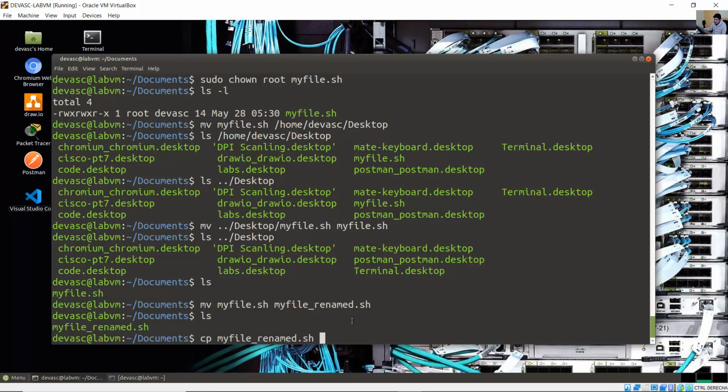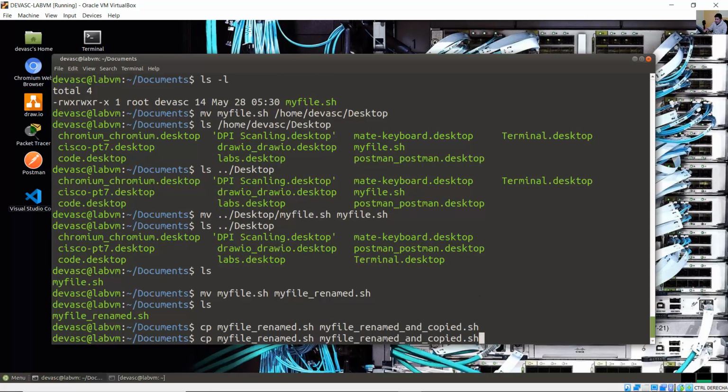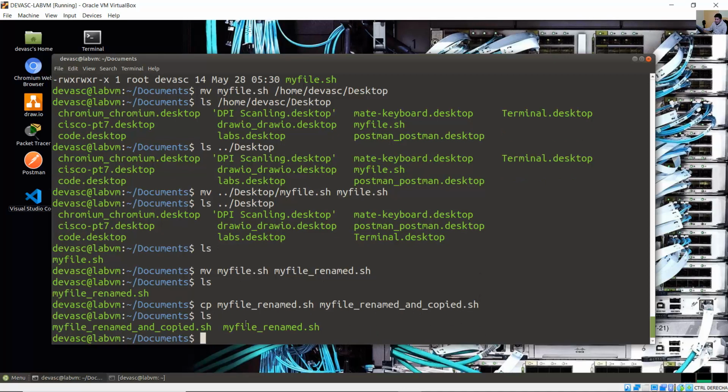Create the destination, myfile_renamed_copy.sh. Okay, create a copy of this source file, and the copy will be this. Enter and verify ls. Now you can see the file and the copy.